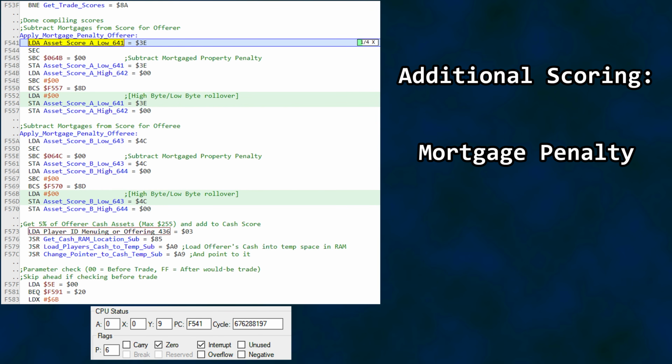It handles mortgaged property discounts or penalties to the player's score. You already know this could exist, let's not worry about it. I didn't mortgage any properties, so I could leave this part out for simplicity. Next up is generating an appropriate score using cash assets and applying it to the total asset score for each player. The code involved in this is an absolute eye-opener.